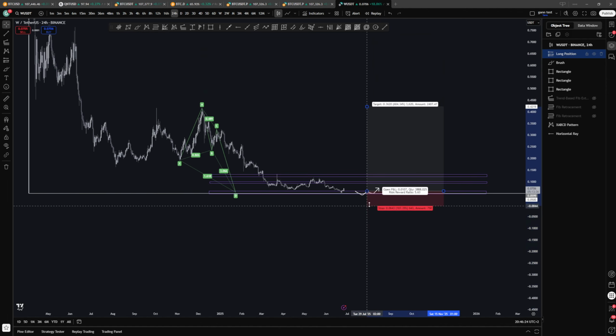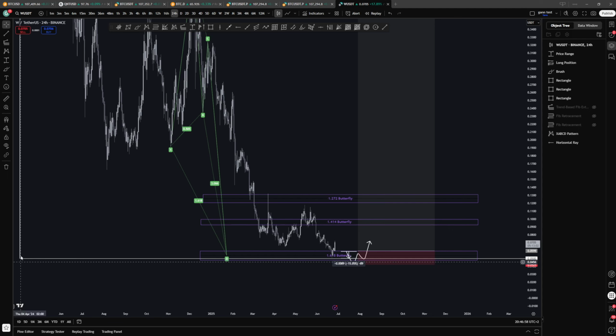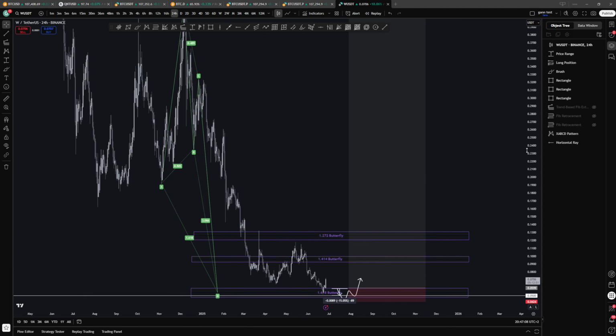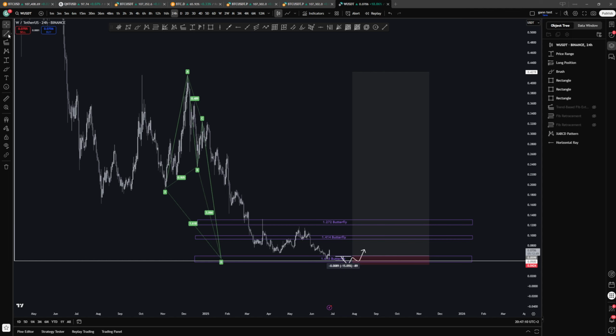But in general, this is kind of your hard invalidation. If you start closing below this candle, that coin is dead. If you start making new all-time lows and actually accepting below all-time low, this coin is dead. But you haven't, and you didn't. So your invalidation is extremely, extremely small, which makes for great risk reward. So, first of all, I wouldn't trade this, but if you do, I don't blame you.